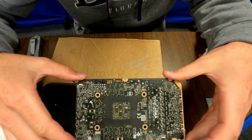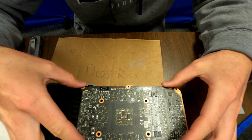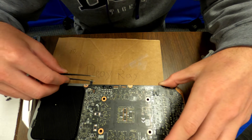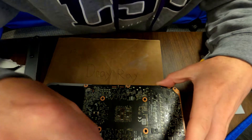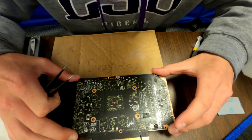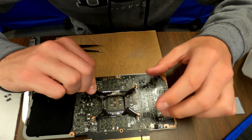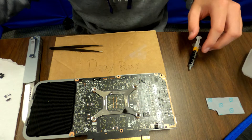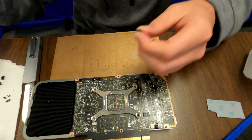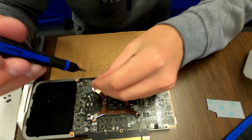Place this right back on there. Make sure your wires — like that one right there, and this one over here — are aligned above the board at least. We'll place it down. If you don't get them you can always reach around and grab them. Make sure it sets down in the correct space. Then put our little bracket right back on here. Get your screwdriver with the Torx T6 and just get it started, then get the next one started.